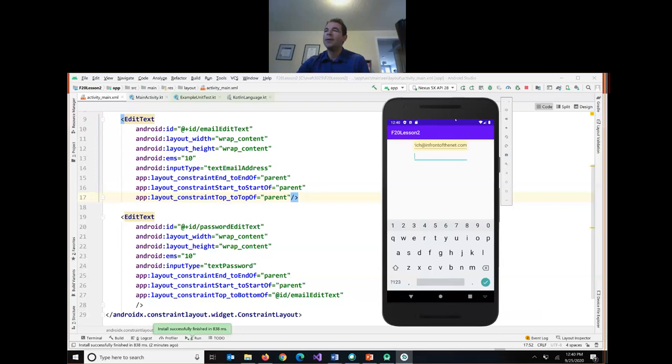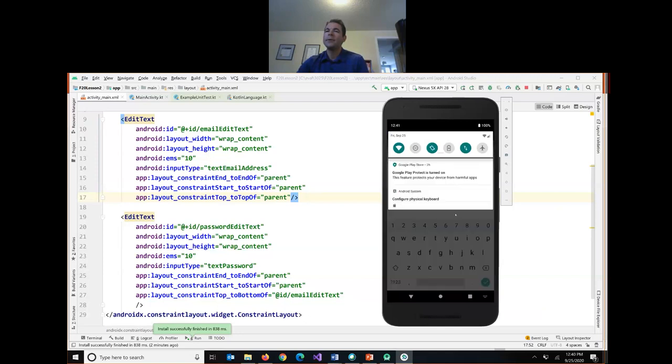In order to enable that, though, you have to change the settings on your Android virtual device. So if you click up at the top of the screen, right underneath the black, you can pull down your settings. By default, this is the auto rotate button. The Android emulator, typically this is off by default. It's grayed out, which means if we rotate the device, our app isn't going to shift orientations.